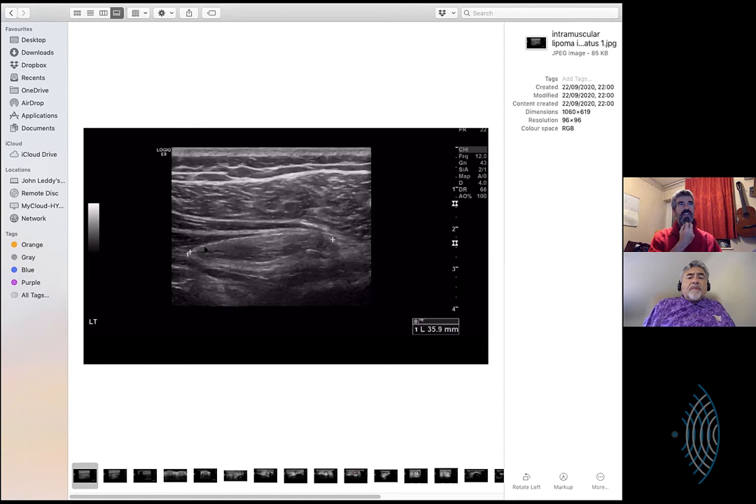We know that because it's a homogeneous echo texture, it isn't having the fascicles of muscle. To be honest, I didn't see it at first. It just didn't quite look like normal muscle. So this is normal muscle here. And then it just had a slightly different shape - just caught my eye. I went through it and I thought it just looked like muscle, then when I really looked, I wasn't entirely happy with that, and went backwards and forwards, and it sort of formed.